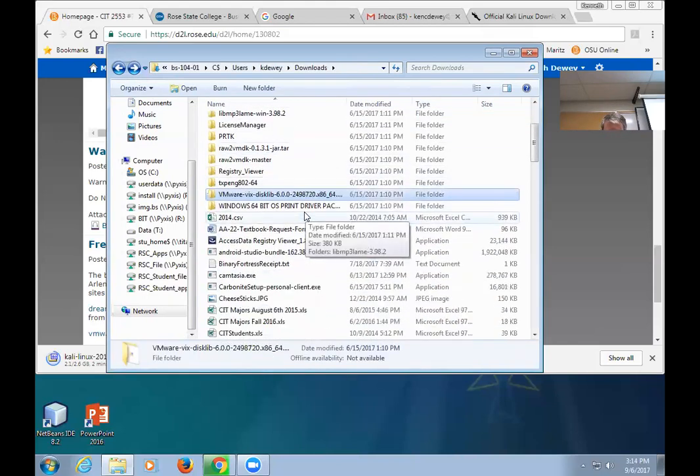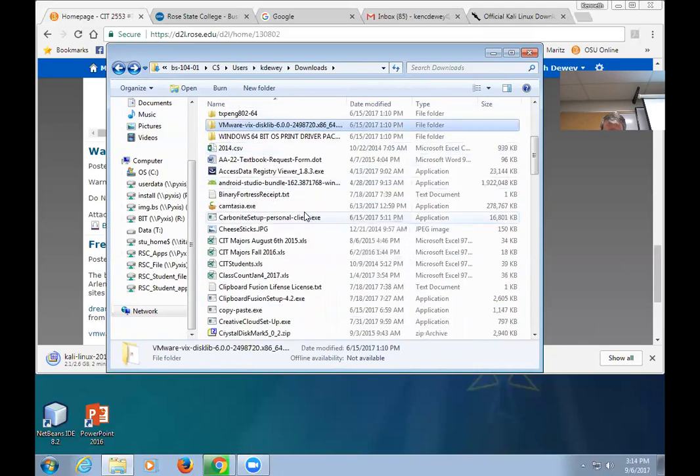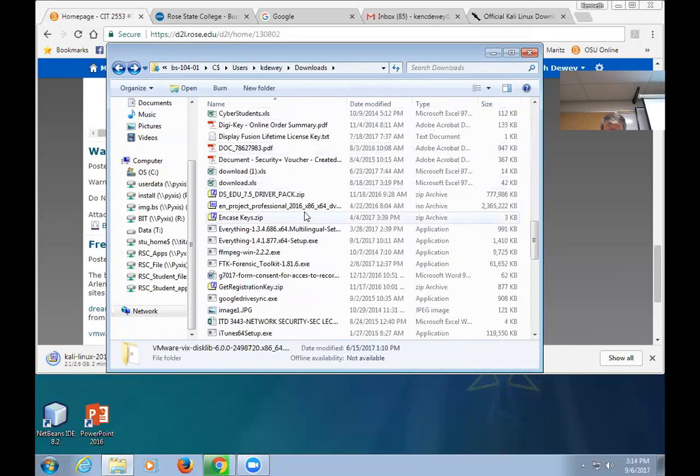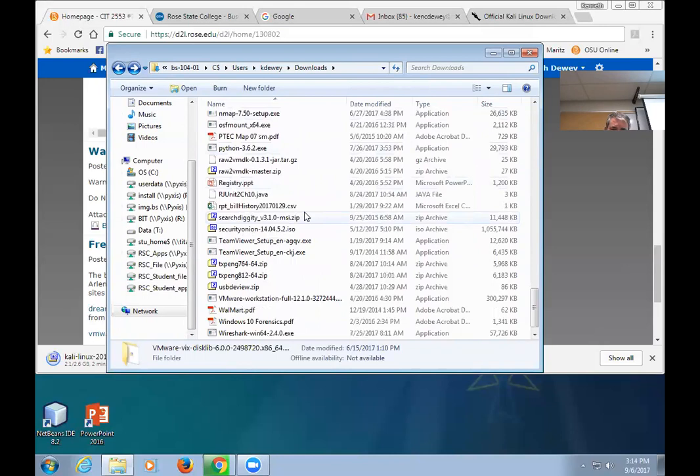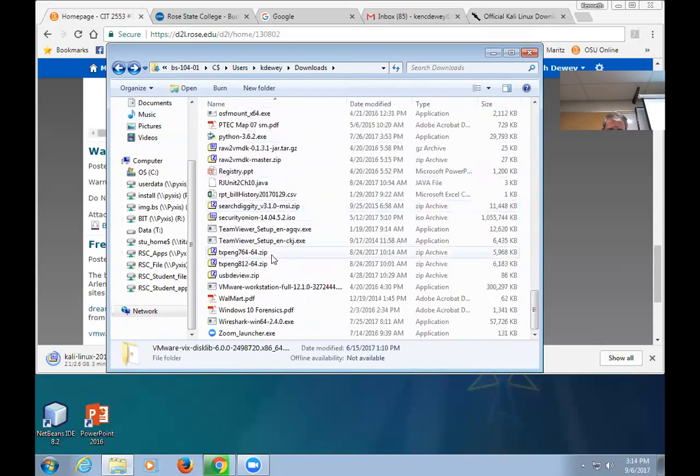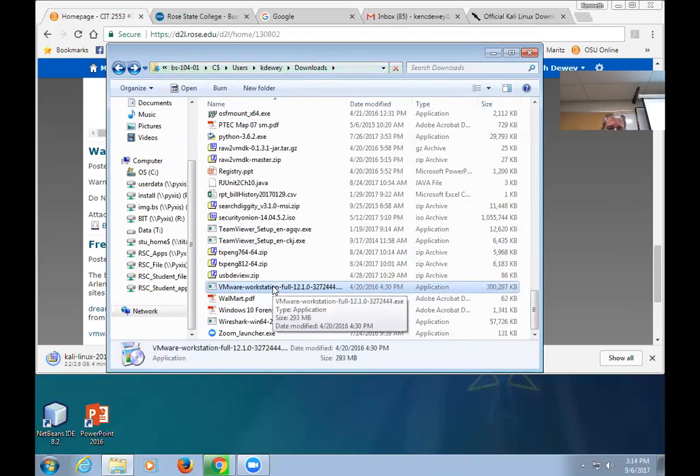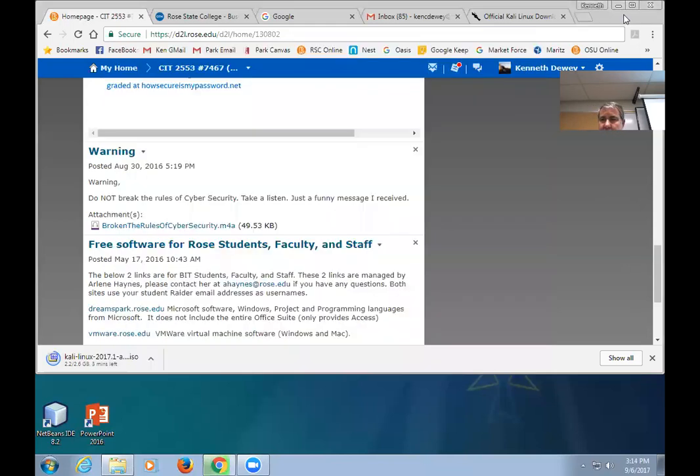Okay, someone let me know when they see VMware Player or Workstation on here. Actually, we have VMware Player, don't we? Okay, actually, I could install this, but when you download, that's what it looks like. But I want to try using Player first. If that doesn't work, we'll get it from here. Okay. We got 2 minutes left.